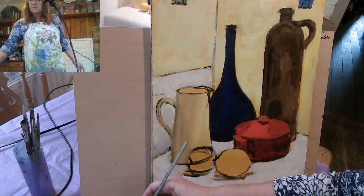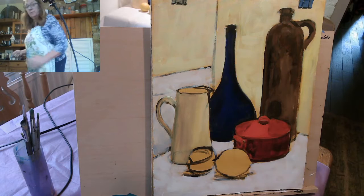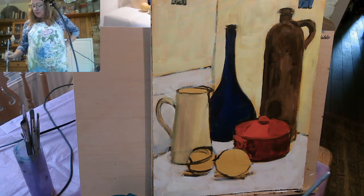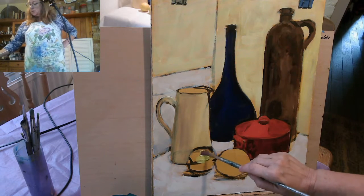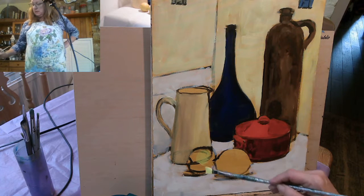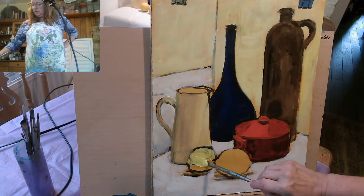Okay, and I'm going to have to change my water. Okay, so I think I'm going to do the lemons now. And a good colour to start with is lemon yellow. So I'm going to pick up just pure lemon yellow. And this is going to take two coats. The trouble with yellows is they are very transparent. So I'm going to add a bit of white to the lemon yellow. In the bake oven, it might thicken up a bit. Or not. So, undercoat of lemon.